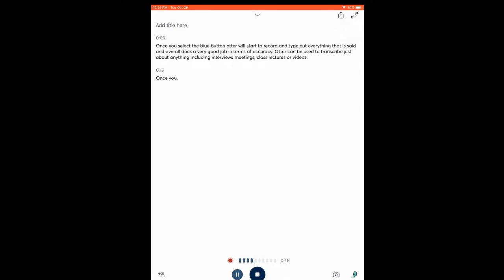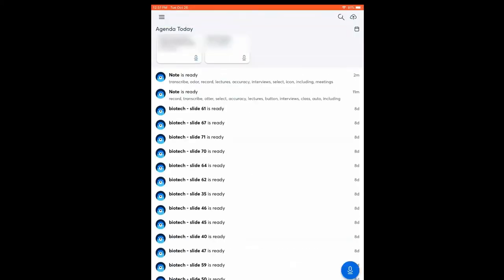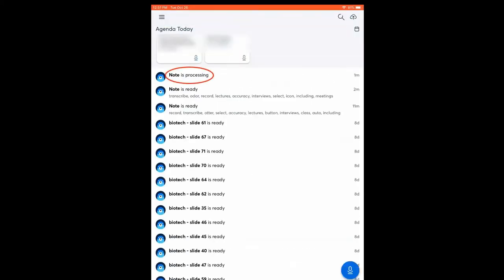Once you are done recording the audio, select the stop icon at the bottom of the screen. When you select stop, however, no additional content can be added to that file, so if you need a short pause and then want to keep transcribing into the same file, instead, select the pause icon to the left of stop. When stop is selected, the file will begin processing. Depending on the length and the size of the file will determine how long it will take to process.